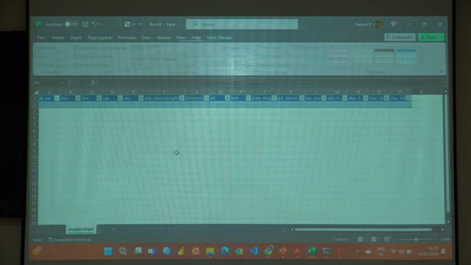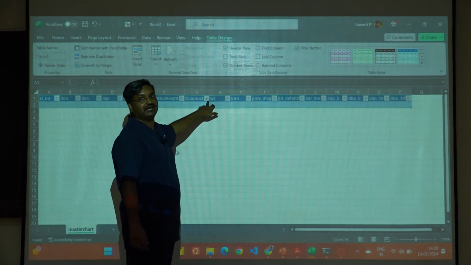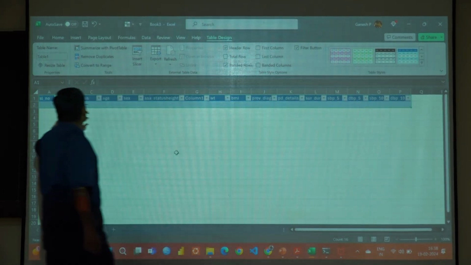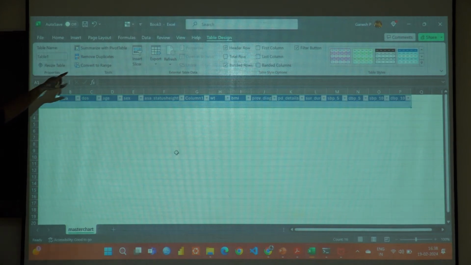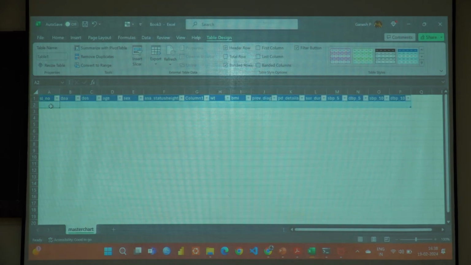Now see what changes happen. It became colorful, it looks nice, and it has an arrow next to each and every variable, because these are the ones which will help us sort and filter things out. You can also see that it has recognized and put up a table design tab, which means that it knows that it is a table. Now you can start entering data right away, right? Your table is ready. You can start entering, like date of admission is a date. So have a clear format. The style for date is always DD, MM, YYYY, right?